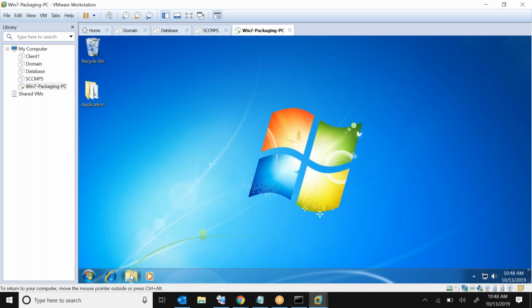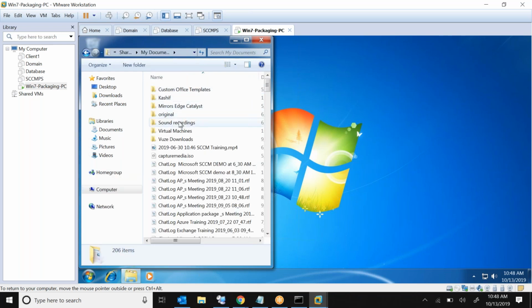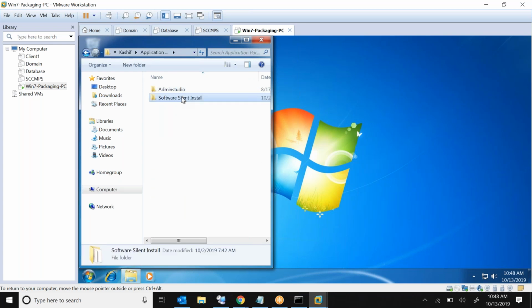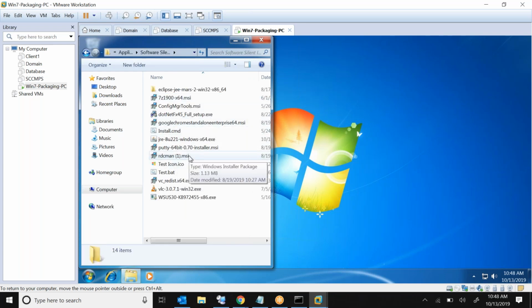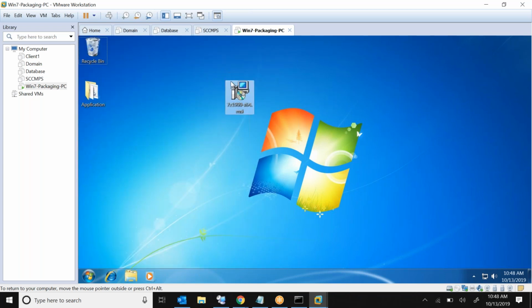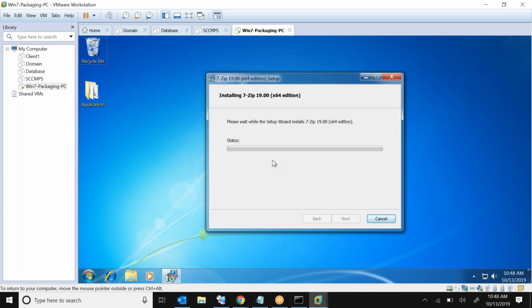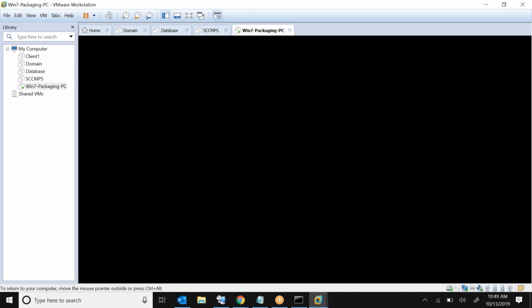I'm not going into details now, but just a quick example. For example, I have a few applications here: Remote Desktop Connection Manager, PuTTY, 7-zip. Let's take 7-zip as an example. This one is downloaded from the 7-zip website. When we install this application, could you put some predefined settings in this? First, I will show you how the installation will go. And then I will do the customization and show you the changes we have made.